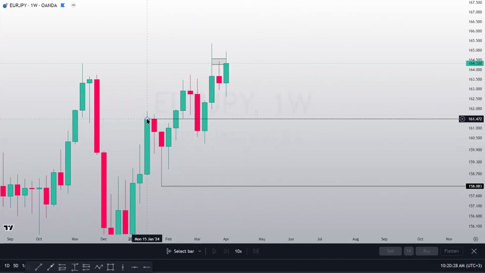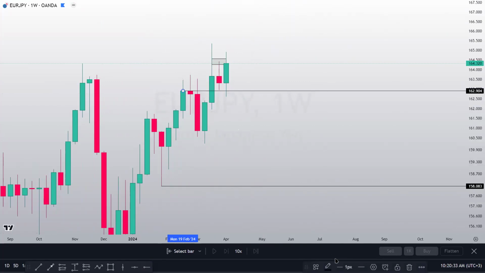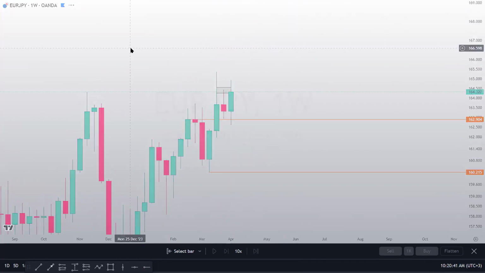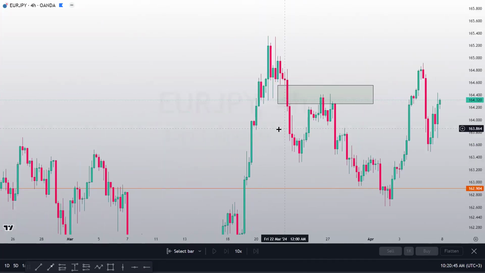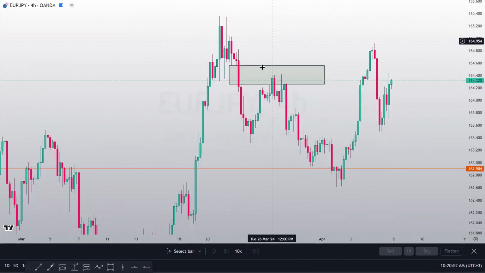But also, as long as we had this closure, we are having this now as our dominant weekly area of liquidity. That means we had to have a shift from the 4 hours time frame for us to come down to this particular area of liquidity. So coming to the 4 hours, we had a shift on this area, but after the market performed a shift on this area, we had also other formations, as you can see there. But also we had an imbalance.